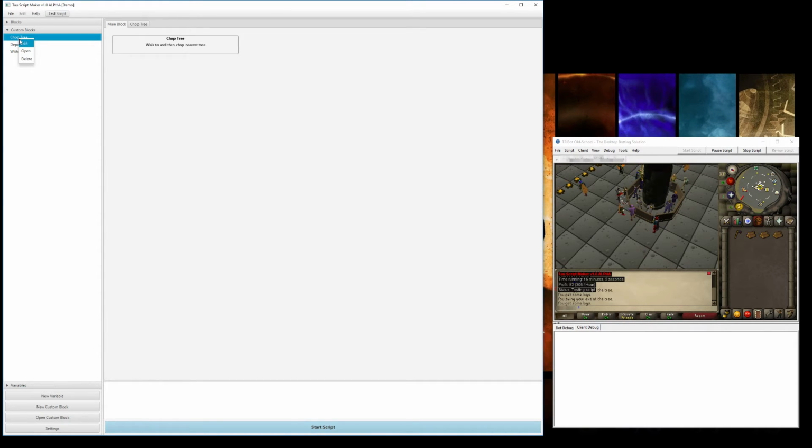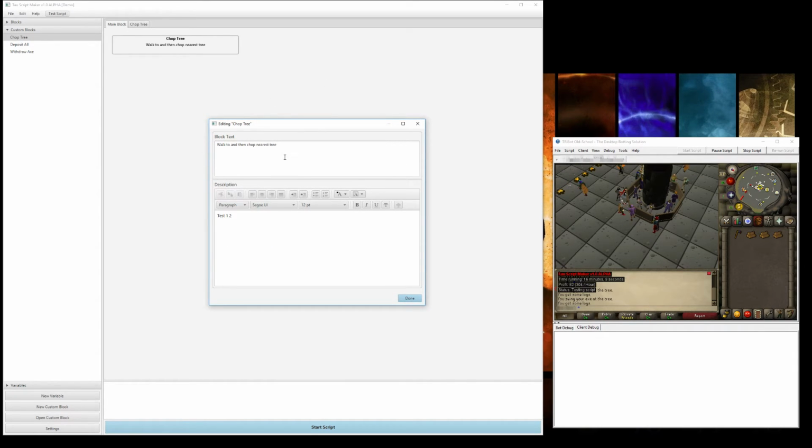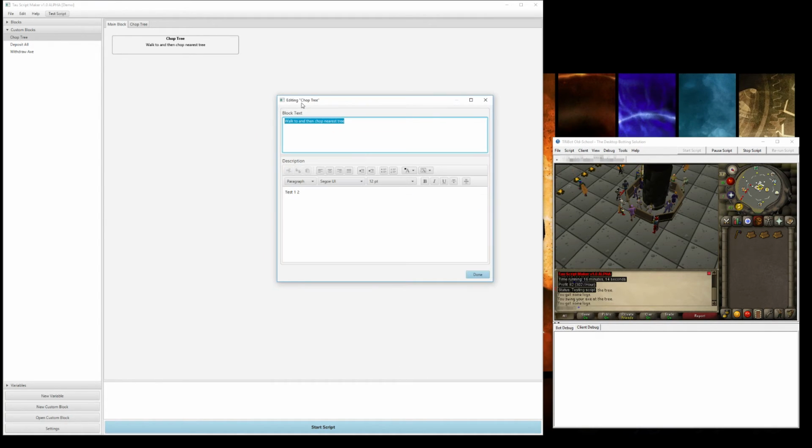I am going to right click and then edit, and you can see that this opens up this. This is the text that is displayed. So right there you can see walk to and chop the nearest tree. We are going to do walk to and then chop the nearest tree while turning the camera and dancing, which doesn't actually happen, but we'll just say that that's the description as an example.